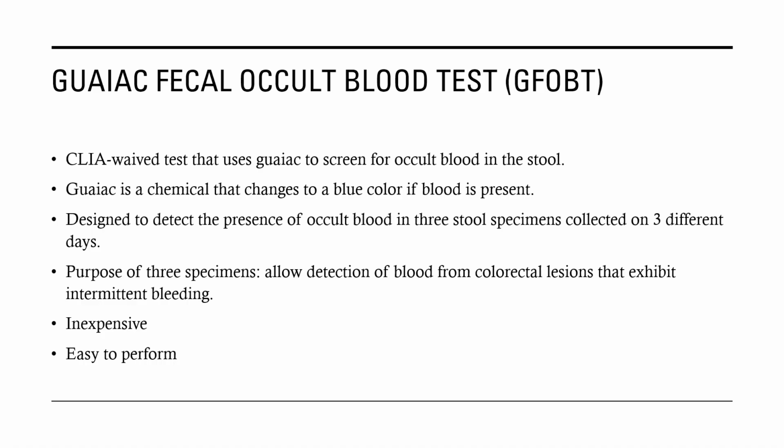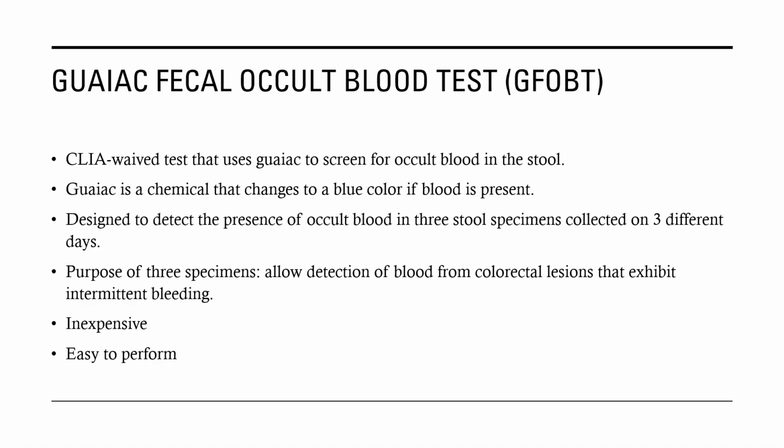Some things that are included in there are your over-the-counter tests, like a pregnancy test, or even an over-the-counter drug test, hemoglobin test, blood sugar, mono, flu, COVID, stuff that we can kind of do on our own, with not many instructions included. The guaiac is a chemical that changes to a blue color if blood is present, and we're going to get to see that when we actually do these in class.